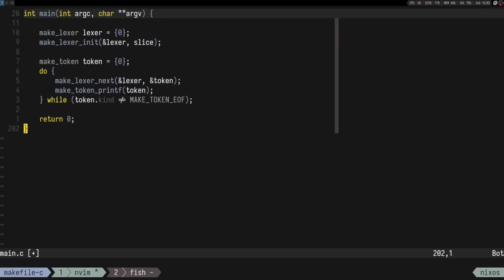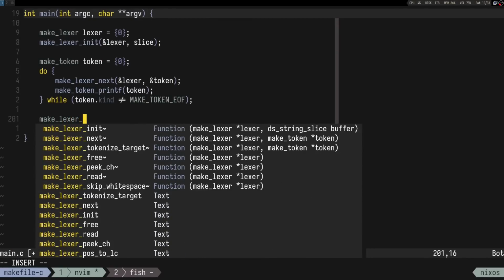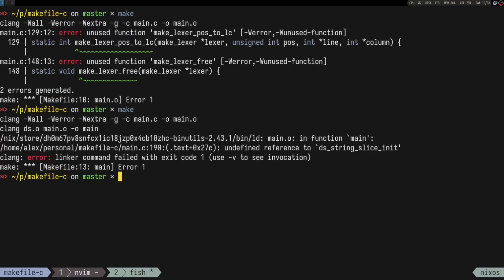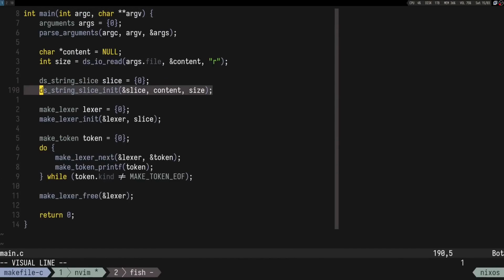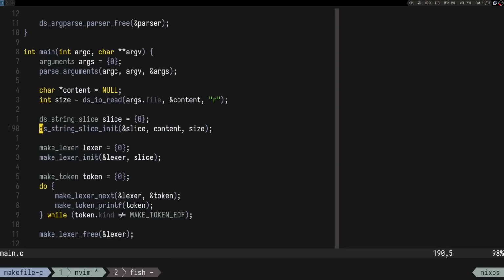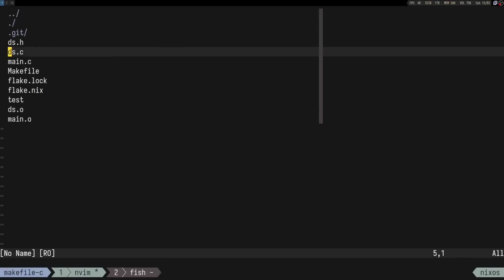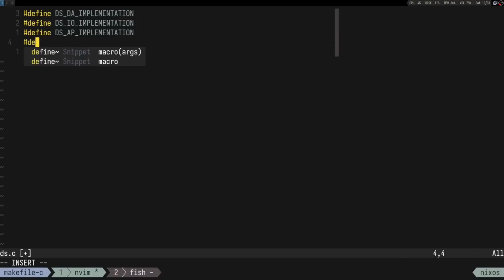And make lexer free. We can just say here make lexer free lexer. I mean, there's nothing too free about it. Then ds string slice init, line 190. I mean, it is here. Do I need to define the SS implementation?